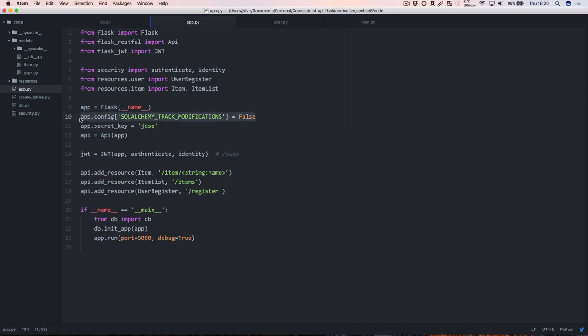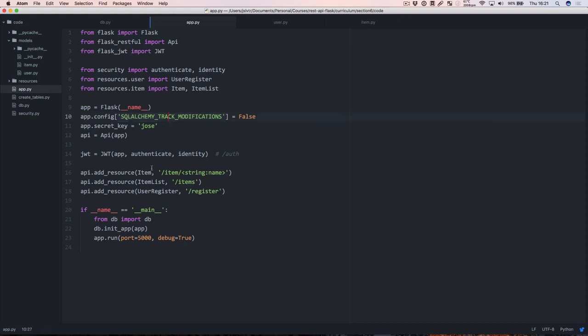Now we're turning it off because SQLAlchemy itself, the main library, has its own modification tracker, which is a bit better. So this turns off the Flask-SQLAlchemy modification tracker. It does not turn off the SQLAlchemy modification tracker. So this is only changing the extension's behaviors and not the underlying SQLAlchemy behavior.